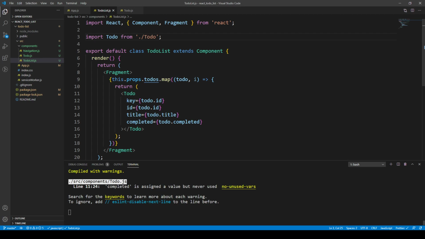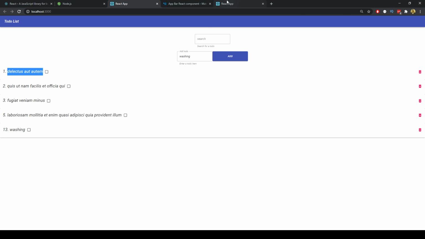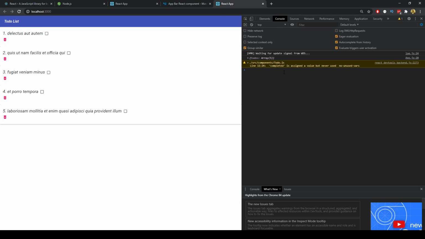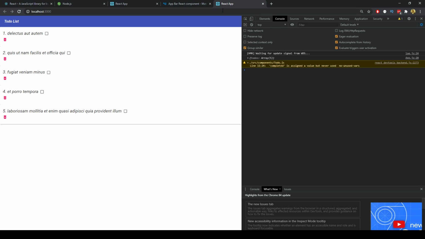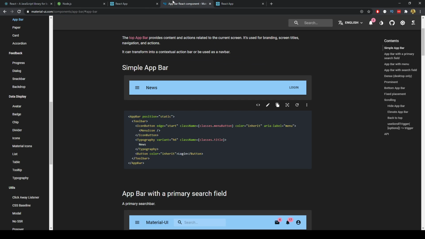And compile that. And we do have some compile errors, but that's all good. Completed is okay. So we've got our ID and checkbox and title, which is sort of what we want. We just want to sort of push it over here. Okay, this is just an unused one. We'll come back to that.